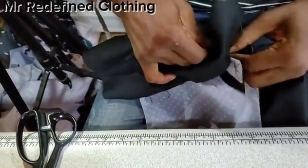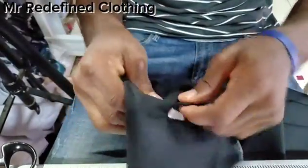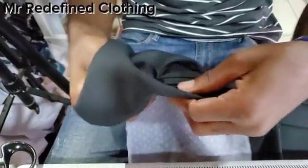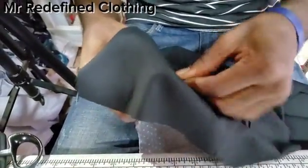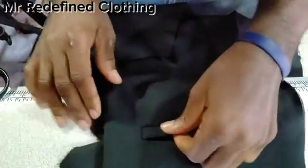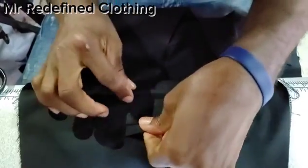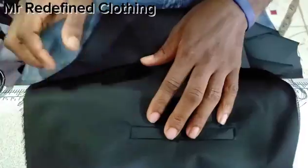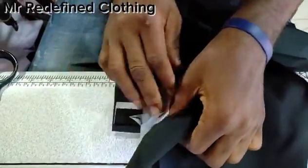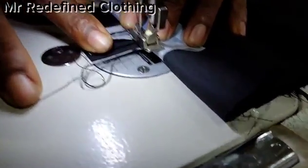Carefully do this. Make sure it's properly tucked in that way that the edge must enter properly, and then push this one as well to come in this way. So this is how you carefully create your welt pocket for your back trouser. This method can also be used to create the welt pocket on a top. On anything that you want to create a welt pocket is the same procedure, right?